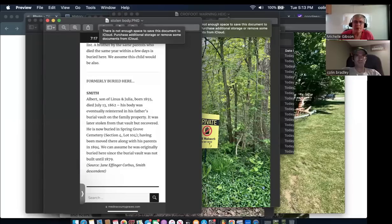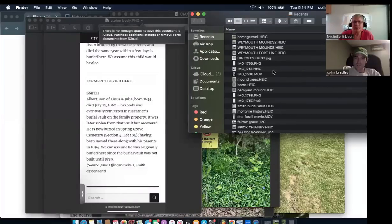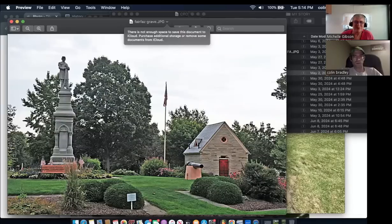So my house is located on where the Smith dairy farm was, and Fairfax Smith was the one who owned it. He was a respected soldier from the War of 1812, and he got his gravestone shipped here from Italy twice. That's his current one. He has the biggest. Pretty impressive. Yeah. So basically, the original base of this is, according to the librarians, what I stumbled across in my creek.